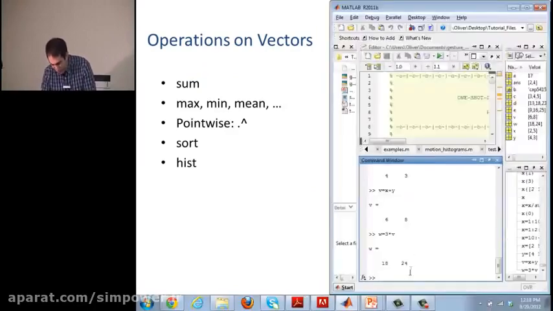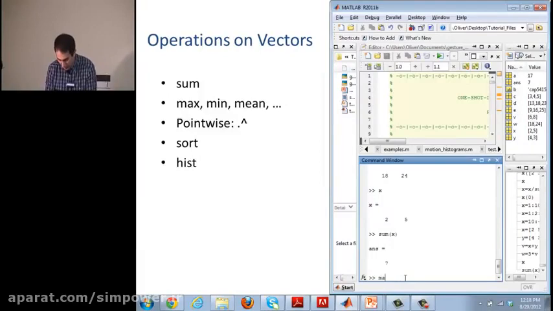Some operations on vectors. There is a sum operation. Let's say x was this one, sum of x. Maximum of x, you can find the minimum, or you can find the average, which is the mean of x.